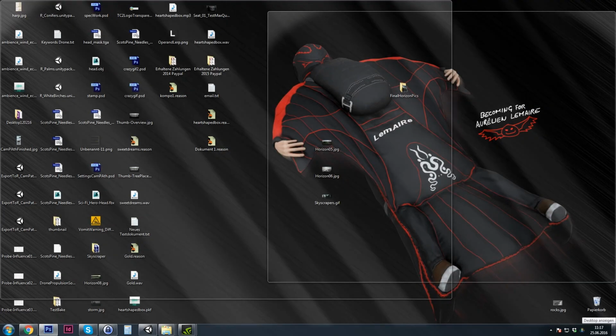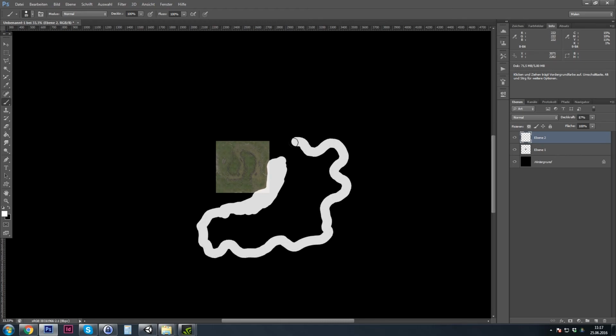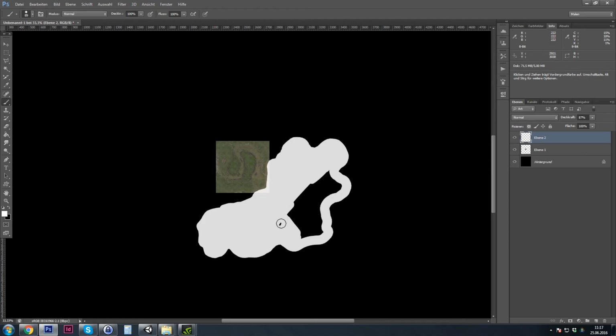switching from the mouse to the tablet. And I try to imagine how this lake could look like, try to paint the outline, and then just fill it. With a tablet you're quicker to just paint the surface than to switch to the fill tool, or it's just the same. You can, of course, just fill it.